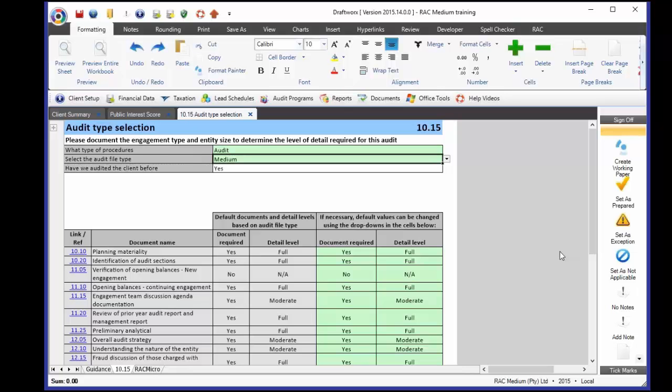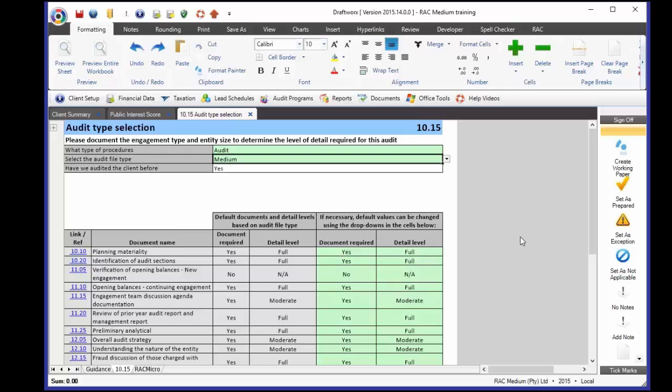So the large, medium, small, and micro is more about actually the size of the audit file at the end of the day and what we're going to do with this audit file. Now, I often say if I wanted to, I could go and audit SAB Miller, massive multinational client. I could do it with RAC micro. We haven't taken away the audit quality. It's going to be a heck of a lot more difficult to fill in because, for instance, there are 4 working papers within RAC micro, and I'll show them to you probably next week, where there actually aren't any questions on the working paper.